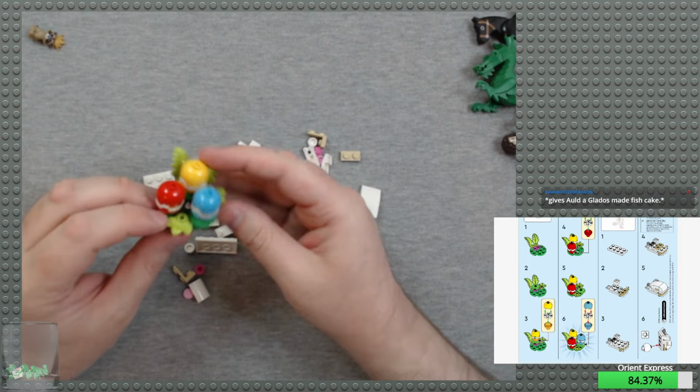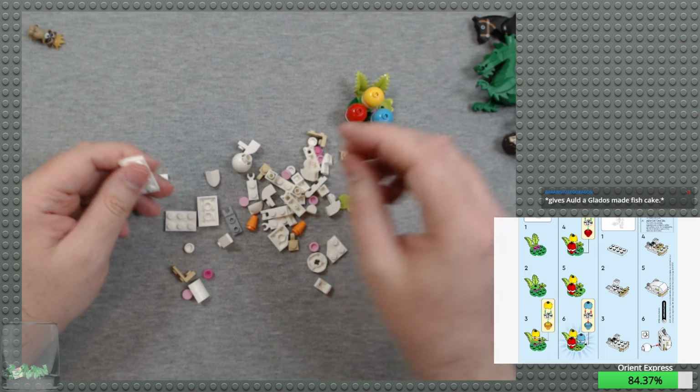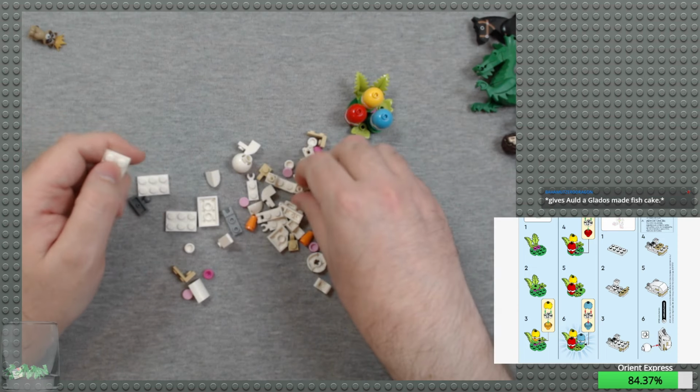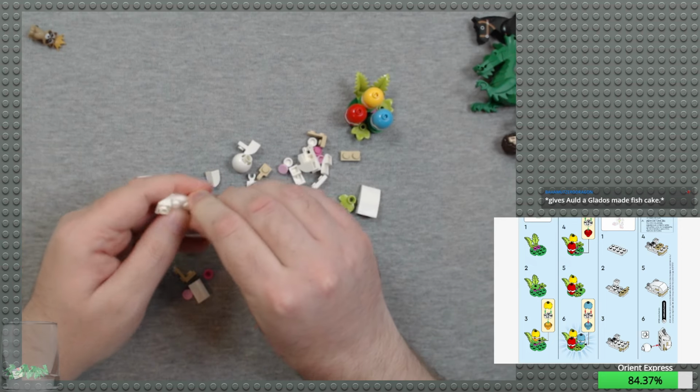Alright, so we got our little Easter eggs there. A little bit late for Easter, but meh, whatever. A 1x4 double inverted slope piece.